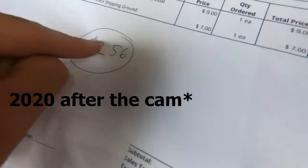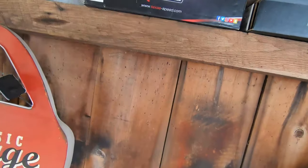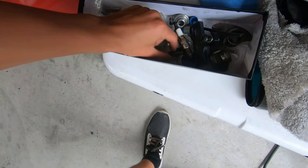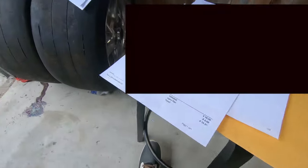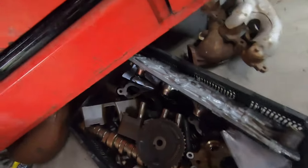I got back from the dyno and there are all these receipts adding up to $256 from when we broke the rocker arm bolt off in the head and had to drill it out. I had done one on each head because I put the trunnion kit in backwards. That definitely sucked but we fixed it. Total was $256 in parts to get the car back up and running. I would spend that any day given what I had to go through - that was insane.